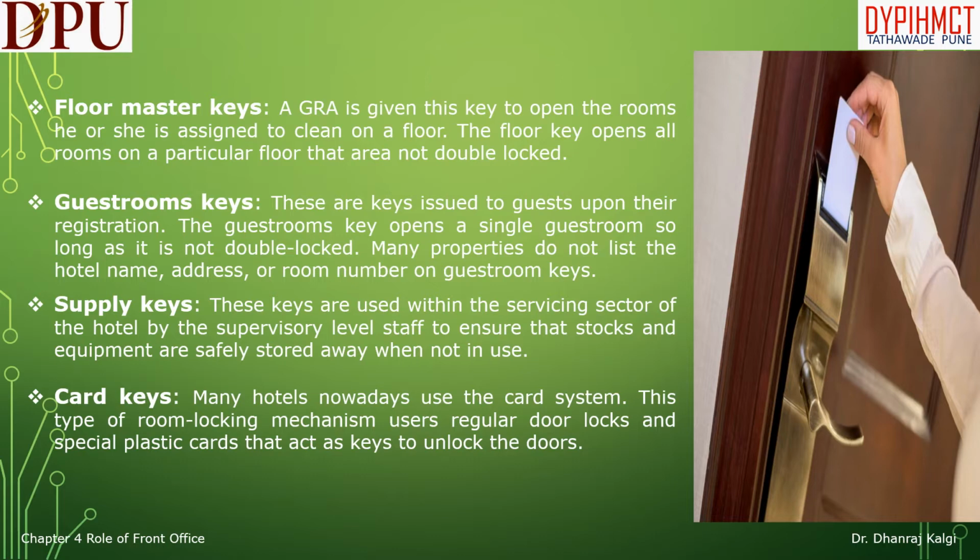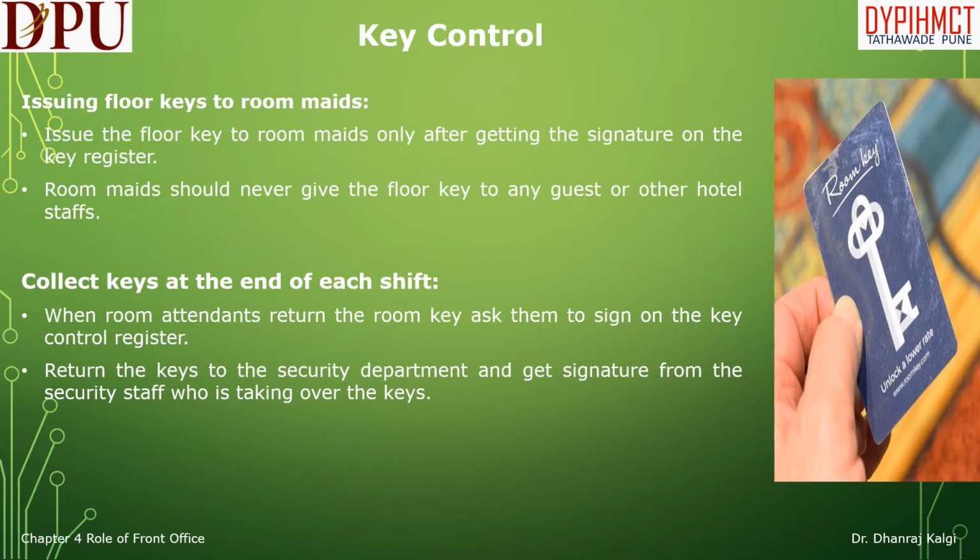Card keys. Many hotels nowadays use the card system. This type of room locking mechanism uses regular door locks and special plastic cards that act as keys to unlock the doors. Key control. Issuing floor keys to room maids. Issue the floor key to room maids only after getting the signature on the key register. Room maids should never give the floor key to any guest or other hotel staff.